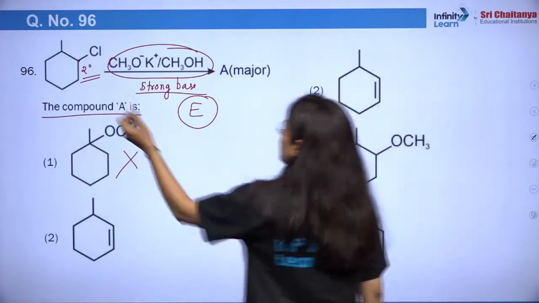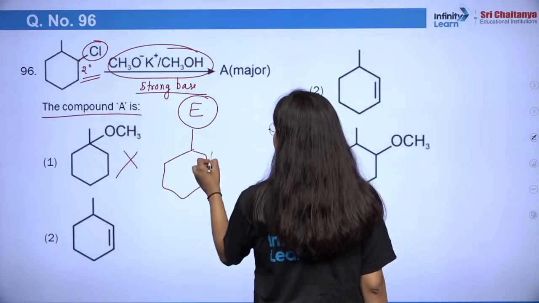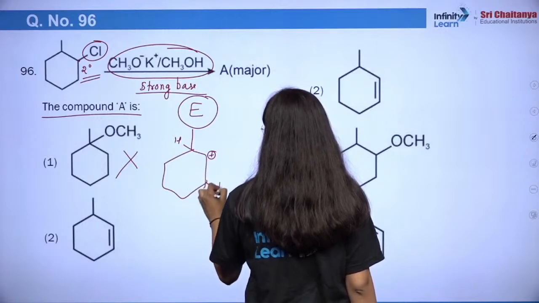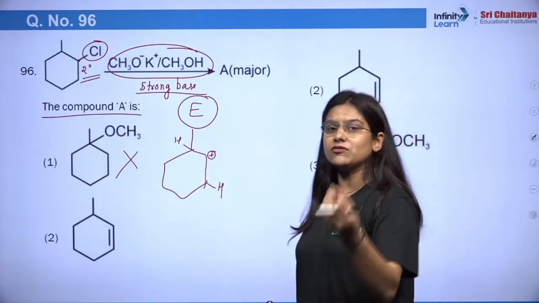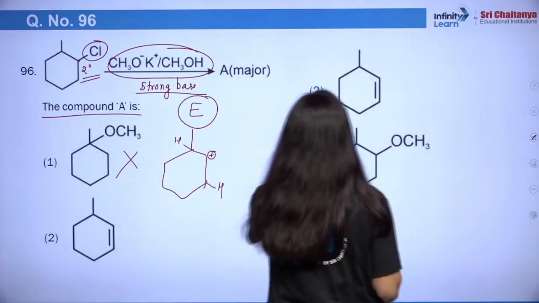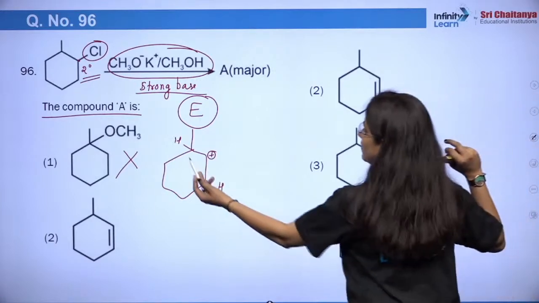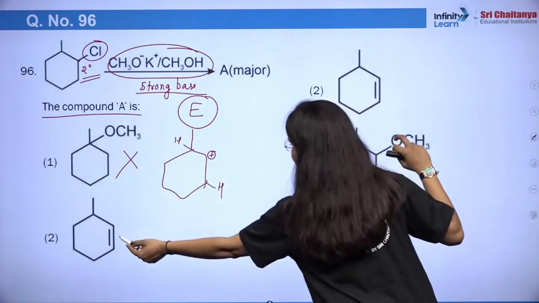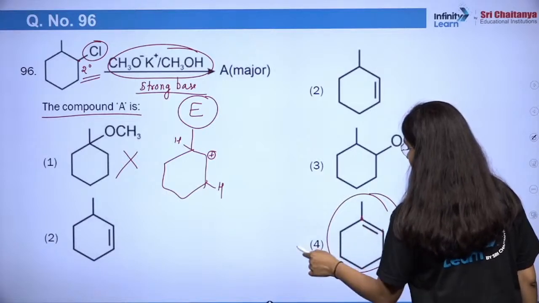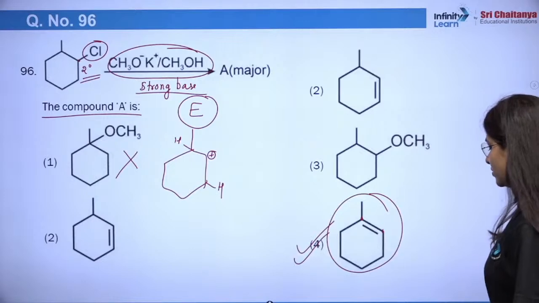Elimination will take place. So first Cl will go, we'll be getting carbocation here. So what will be our first step here? Now there are two possibilities. H can go from here, H can go from here. Which alkene will be more stable? The alkene which is more substituted is more stable. So if it goes from here, this is the product, if it goes from here, this is the product. Now can you tell me which will be my most stable product, stable alkene, this or this? This will be more stable because this is more substituted. So according to the Zaitsev rule, this will be my major product, the elimination product. So what is the correct option?